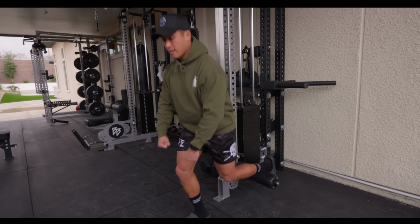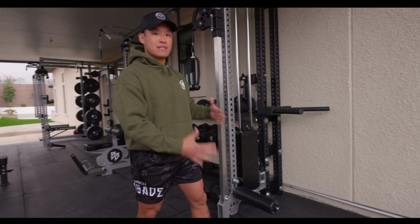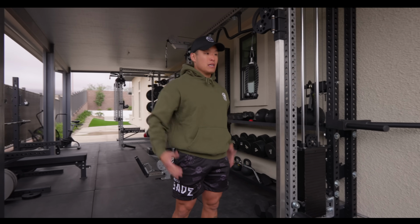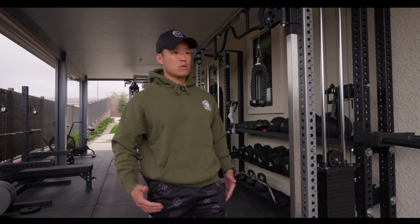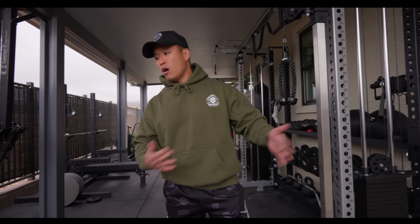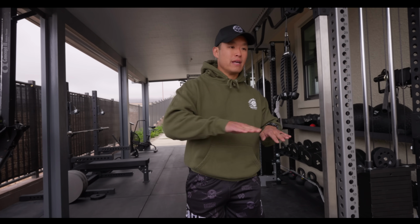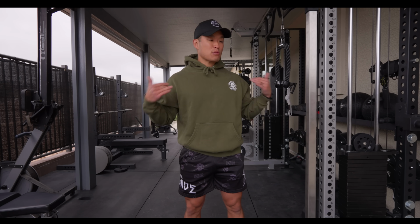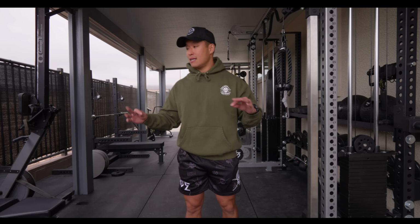So I have a custom station now that I don't have to set up, because that's the thing with home gyms compared to gym gyms. At gym gyms, everything is set up so you just walk up and you use it. Home gyms, it's kind of a pain because you always have to move this aside to use that, move that aside to use this. So there's a lot of setup, and I'm trying to minimize setup, and I feel like I got the most legit spot now.